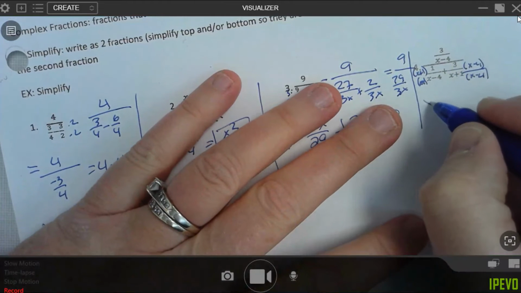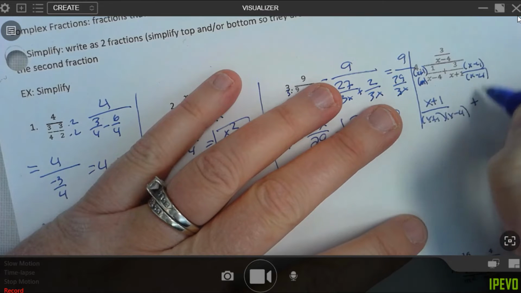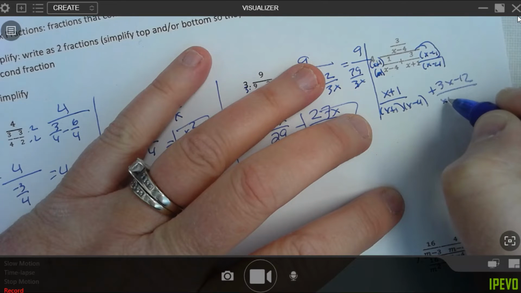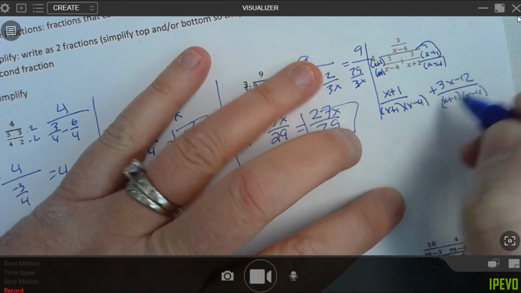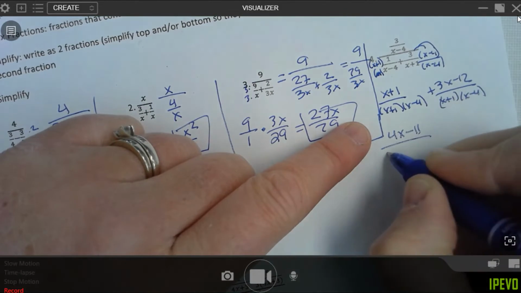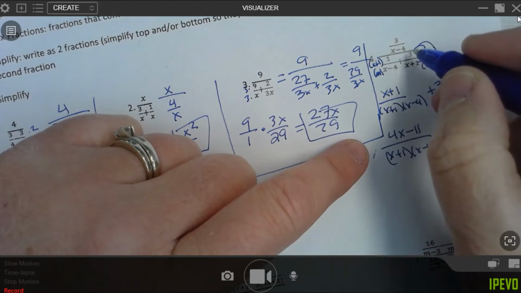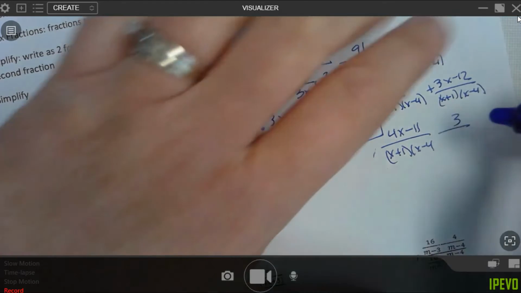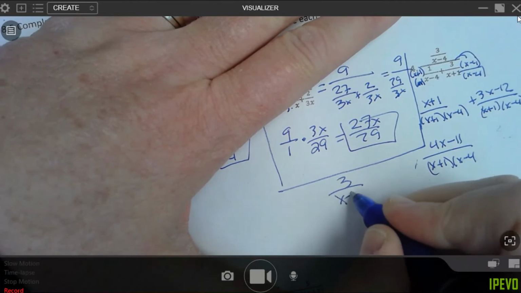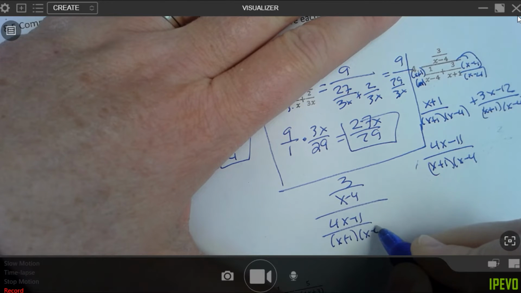So multiply this. I'm going to go ahead and multiply my 3 into both those terms. Combine my tops. I get a 4x. So this is the bottom and this was the top. So I have 3. Let me just write it over here instead. So it would look like this, 3 over x minus 4 divided by that. But remember, instead of dividing, we're going to need to flip and multiply it.